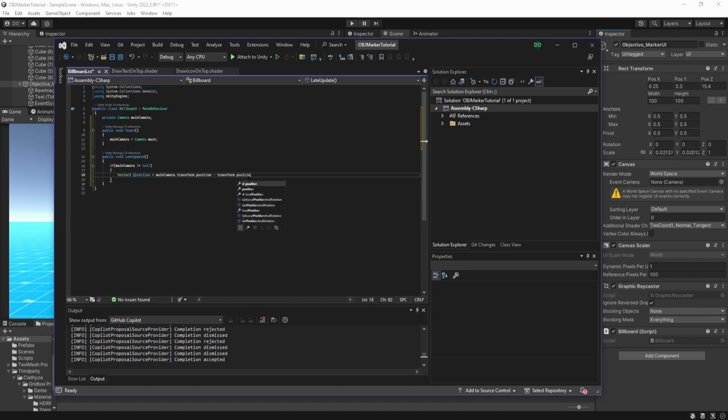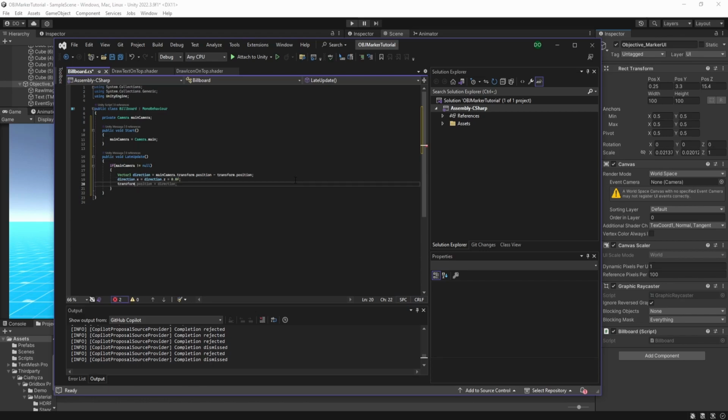Sorry, position. Main camera transform position, that looks good. direction.x equals direction.z equals 0.0f.